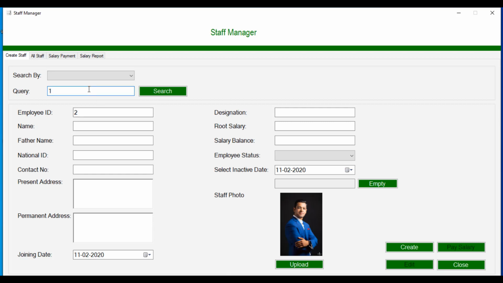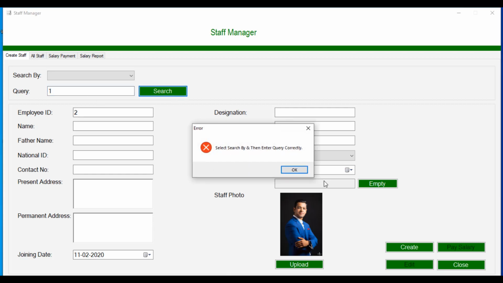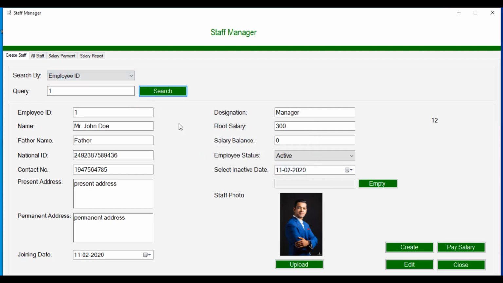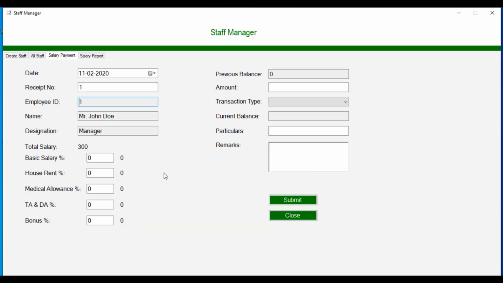First you have to search your staff account, search by employee ID, okay. Then click pay salary. Here total salary 300. You can distribute this amount.